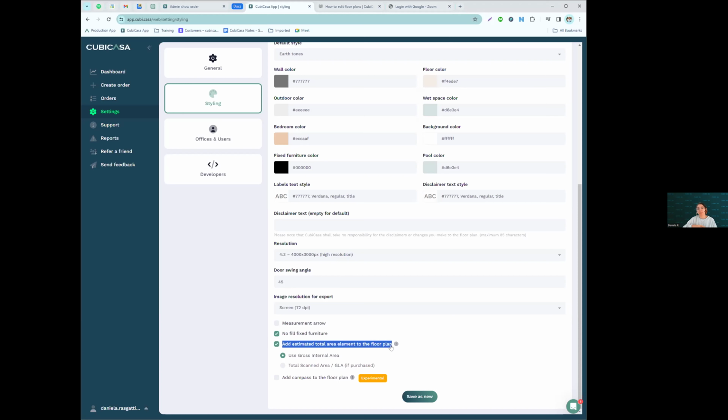And we use that specifically for our large order processing fees. And then if you are an appraiser with us today and you need the exterior dimensions and you need an ANSI compliant measurement, then the GLA option will be your best bet. This will include not just the GLA on the listing floor plan, but also our appraiser specific floor plan as well. And if you don't want any measurements for your floor plans, that's not a problem. You can just unselect this feature here.